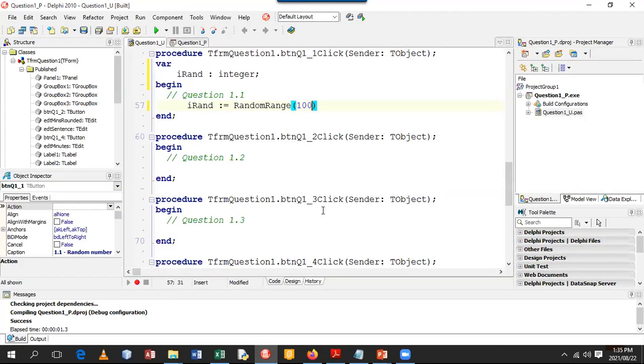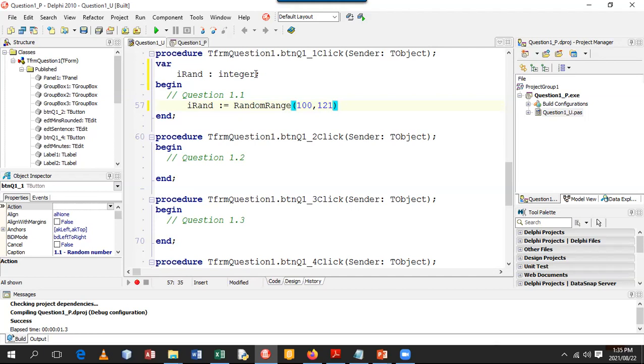So if I put 120, the highest value it can generate is 119. The first part is your start value. It will include the 100, but this must always be one more. It must always be one more.